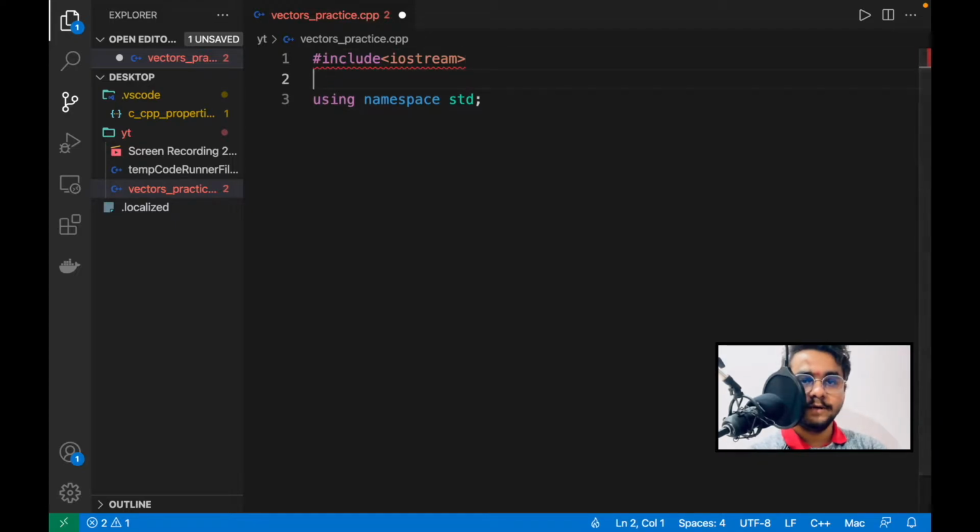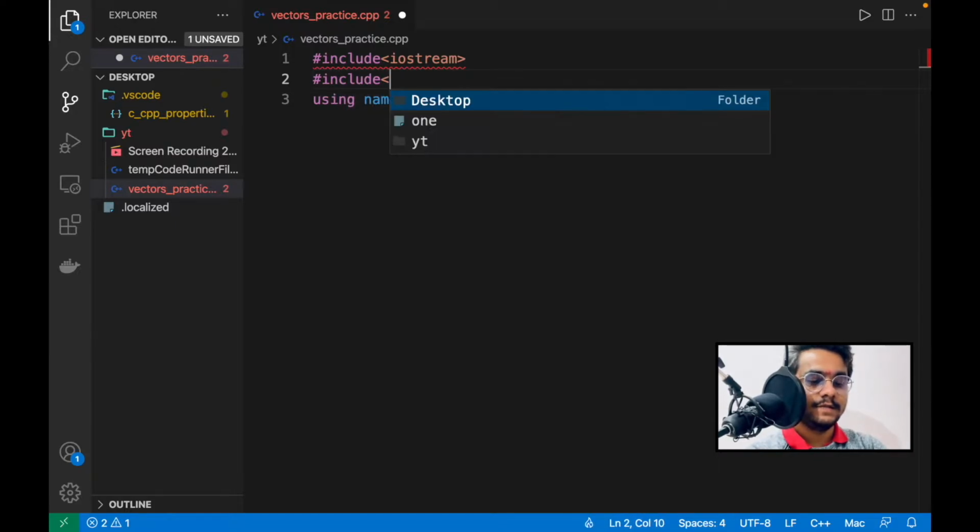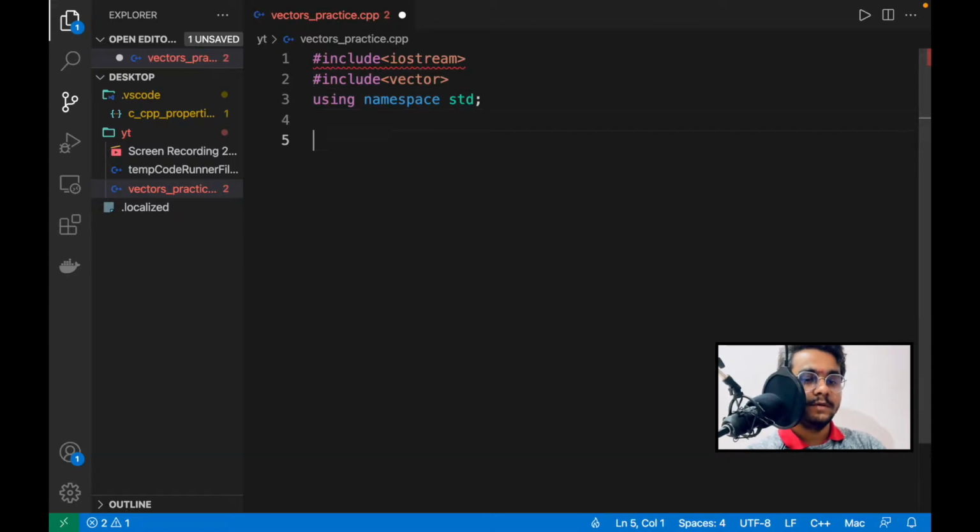We will also include vector from the vector library, so we will do include vector, and then we are good to go. Now we will make our main function. In the main function, we will implement the question part that is required.